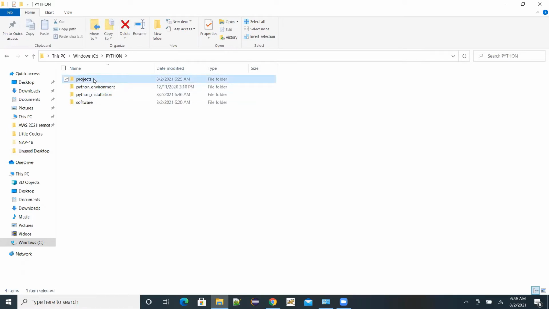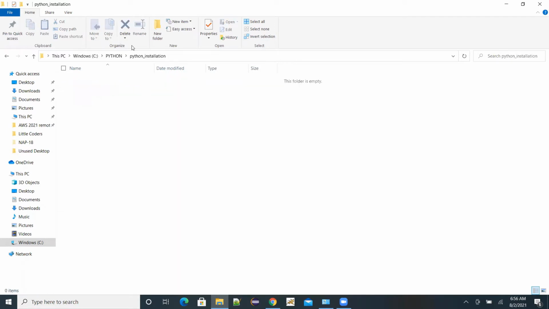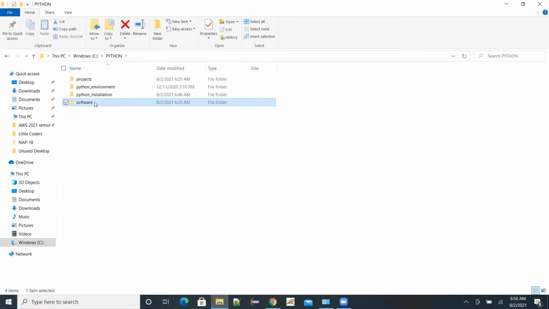My projects will be under this projects folder. Environment related stuff, if I need any, I'll put it here. The Python I'll install in this folder, and the software we need for this course, I am keeping the downloads here, so I can use or reuse them later on.